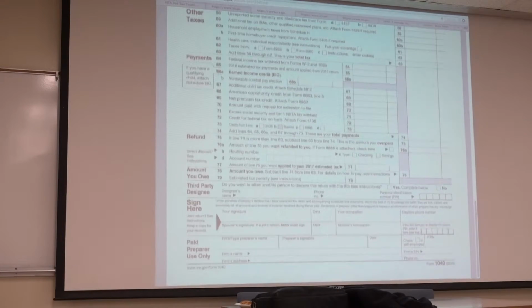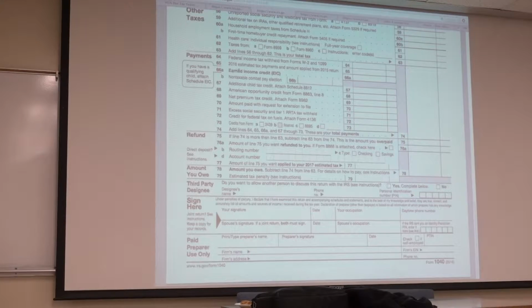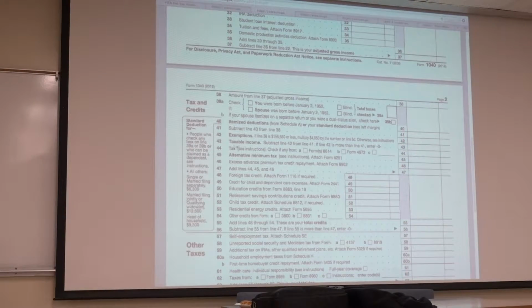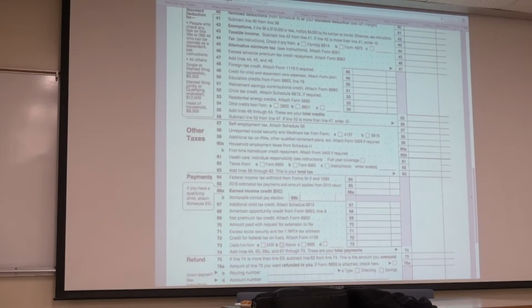And scrolling down, so now it's the payment section. So we said, okay, we have income. We had AGI, all your deductions to your income items. Then we had your exemptions, taxable income, tax, if you had some tax credits to reduce your tax, if you have items that increase your tax, and now we get to the final total of 63, your total tax, right?